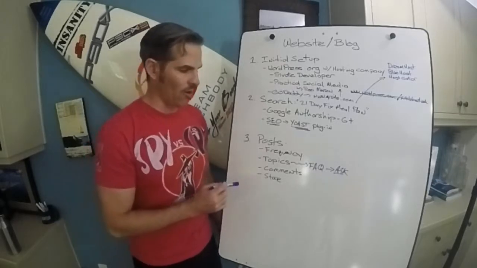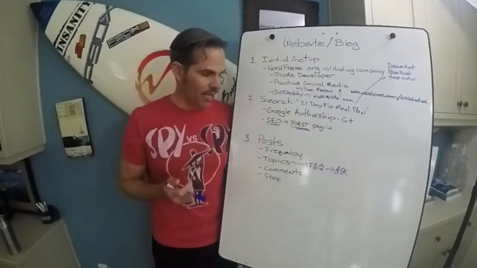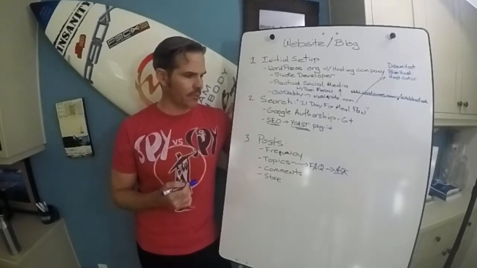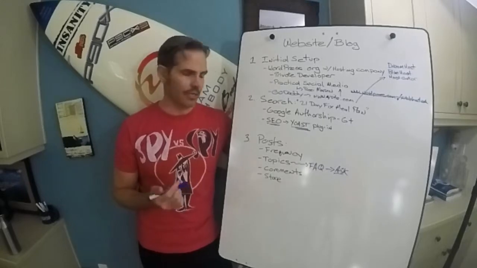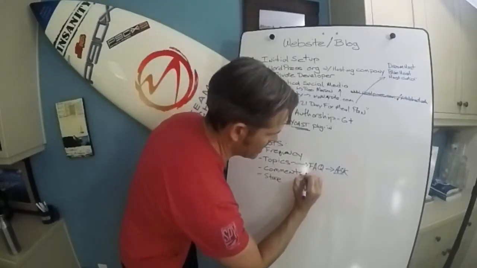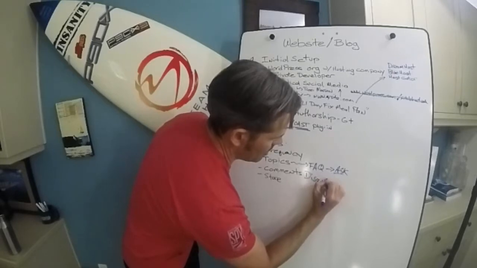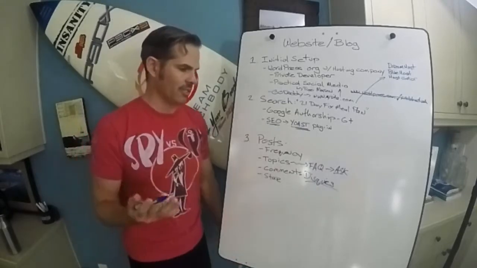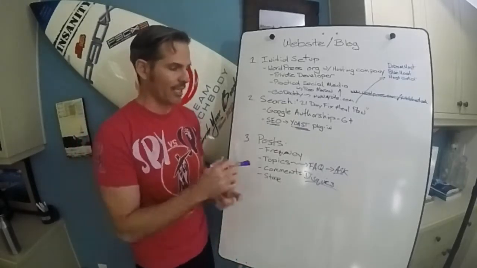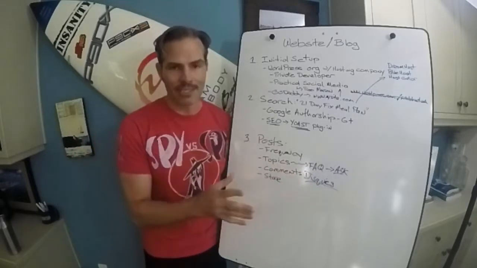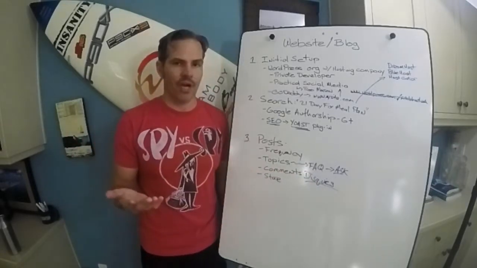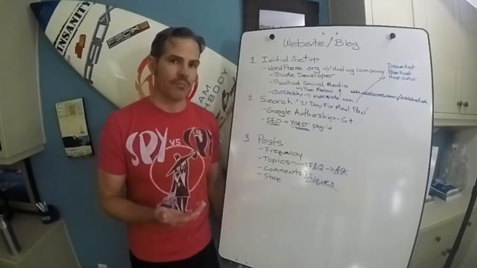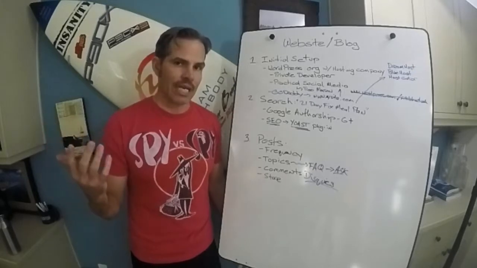One of the questions I got was about comments and whether you should have a comment section on your website. I do. I don't get a lot of spam, very little. The comment system I use is called Disqus, I think. I'll show it to you when we get on. That's not how you spell it, definitely. It looks like Disqus when you spell it, but it's called Disqus. It seems to filter spam just fine. I don't get any spam comments. I also don't get any negative comments, and if I did, I would simply delete them.